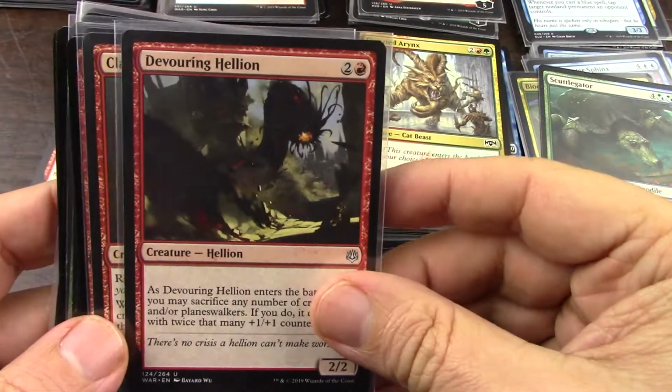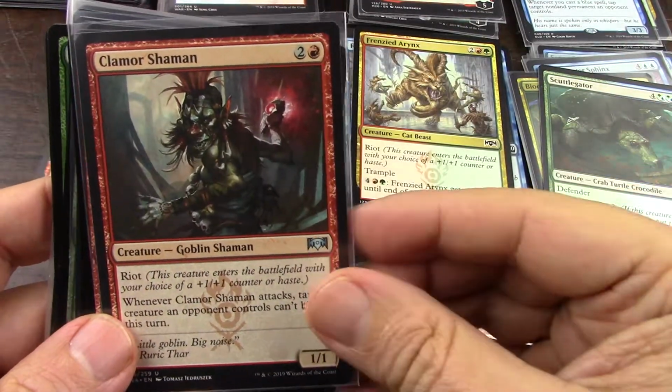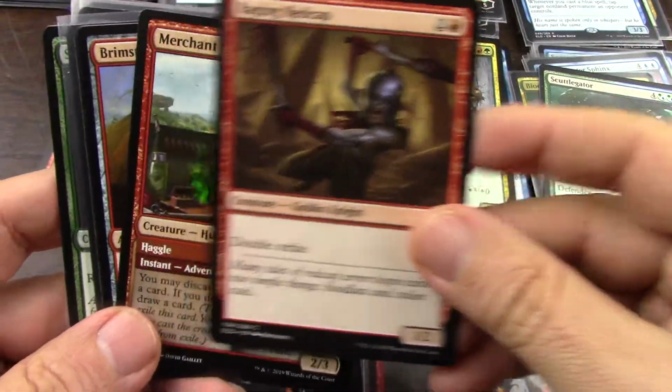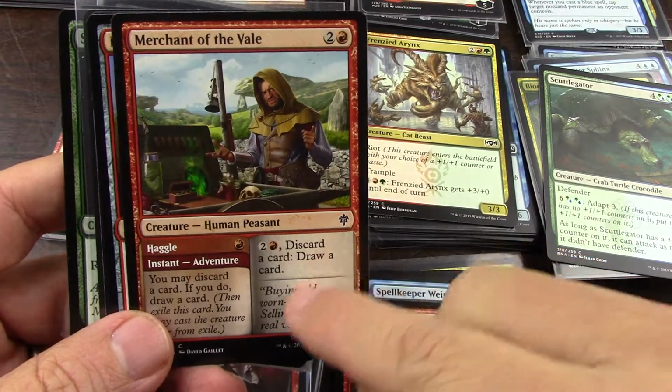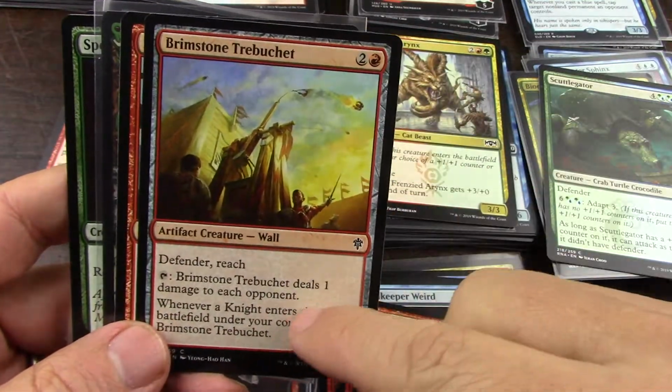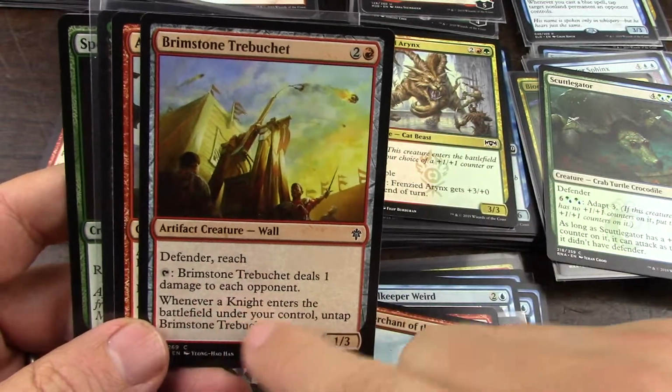I'm not on sacking tricks for Hellions or Hellions. I don't know how it's pronounced. Yes to riot. No to this guy. And no to discard draw tricks. This guy is not. I don't think that's good. I'm not on knights. No.